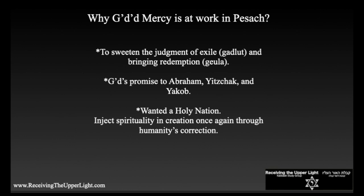Now, why did God's mercy come into play in Pesach during that night? Because God made a promise to Abraham, Isaac, and Jacob that even though the descendants of these three patriarchs were going to go into exile, the Creator would remember them. The Creator would take them out of exile, bring them back to the land, and actually give them the land of Israel. Also, the Creator wanted a holy nation.